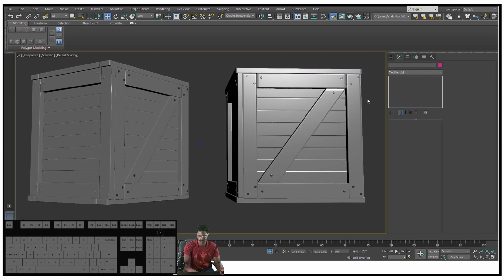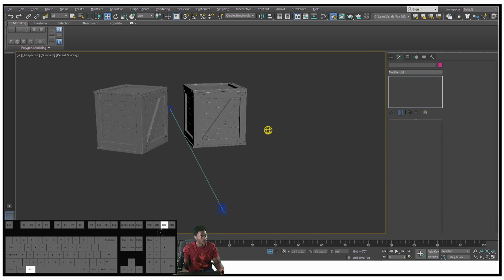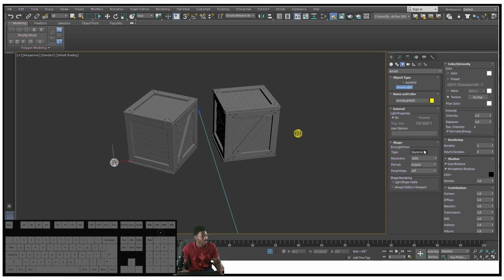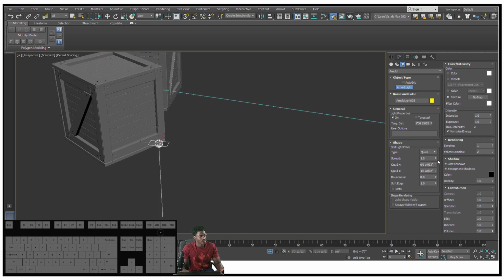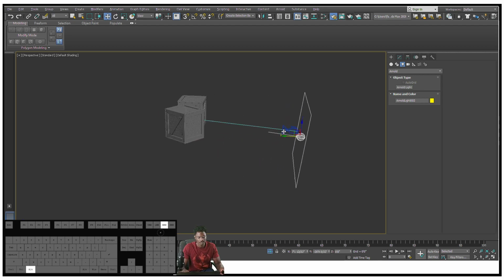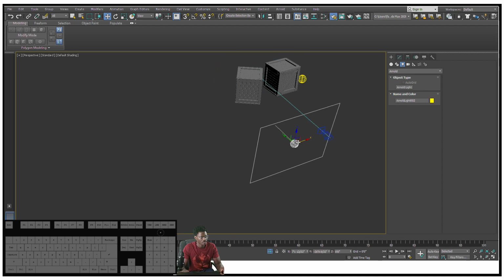All right, so now that I've got my light selected, what I wanna do is create some more light. So let's create another Arnold light. And instead of making it a dome light, we're gonna make it a rectangular light or quad. So this quad right here, now I can increase the width on X and then increase the width on Y. And then what I'm gonna do is hit E and rotate this guy this way.